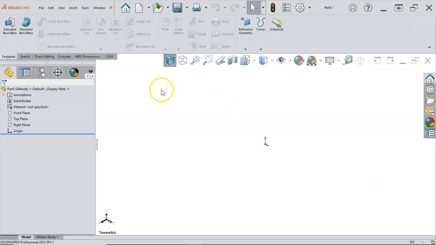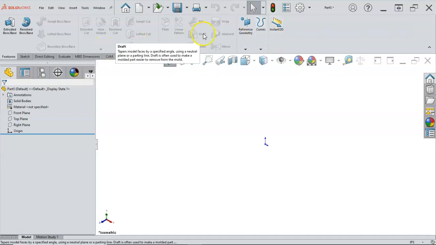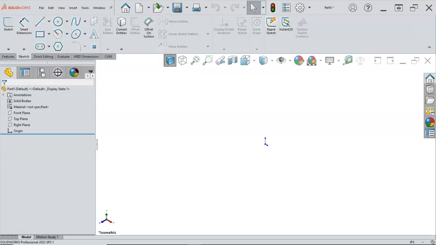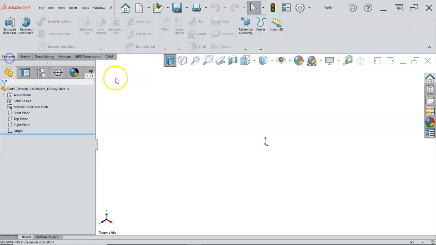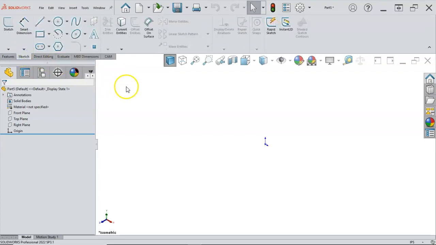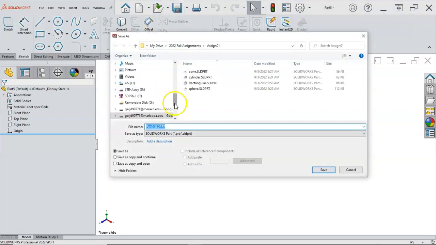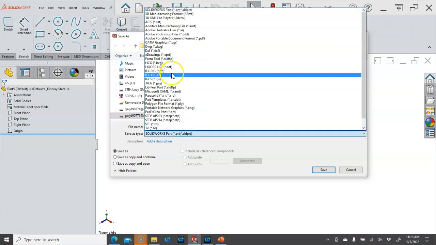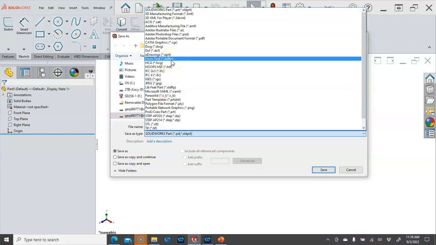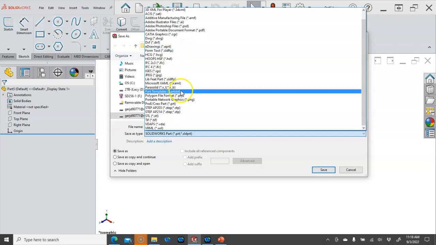Let's see, we're in the features. Again, instant 3D. These are probably more global settings. They should be from session to session, but go ahead and make sure that's turned off. Can't say it enough that instant 3D, instant 2D, and rapid sketch, if you're not sure what's going on, those can throw things at you that are not real convenient at this point. So if we do a save as, then this is going to go to the SolidWorks templates, and let's see, they organized it a little bit.